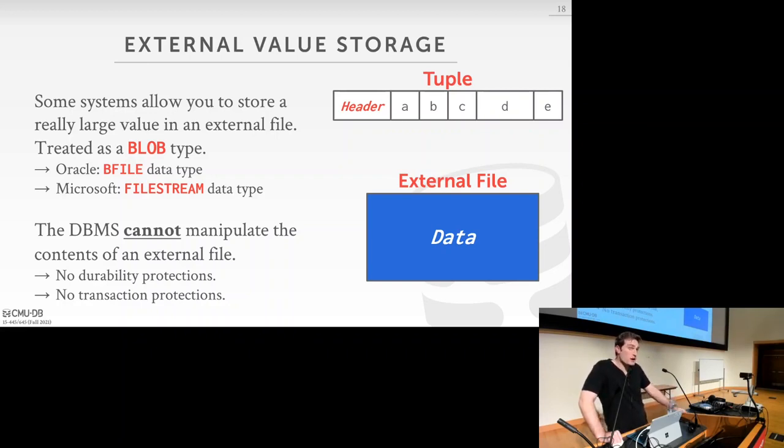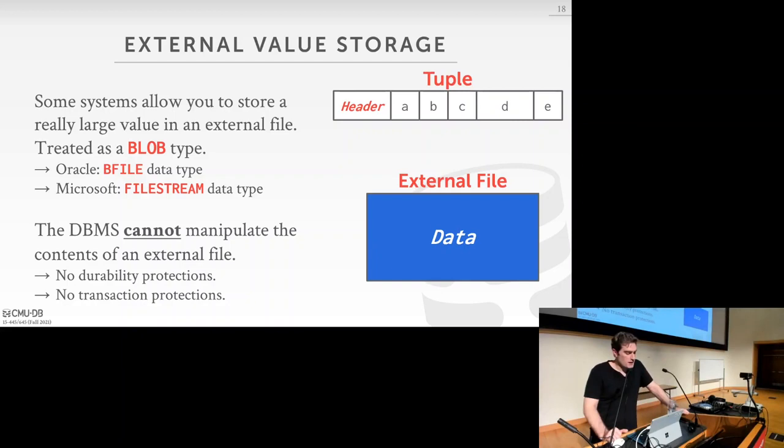If you get sufficiently large data, there are certain cases where you may want to have that stored externally to the DBMS. So some systems let you store this type of really large file in what's called a BLOB, binary large object.